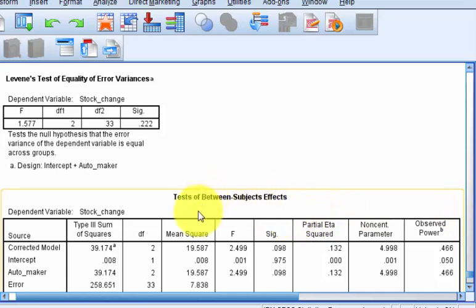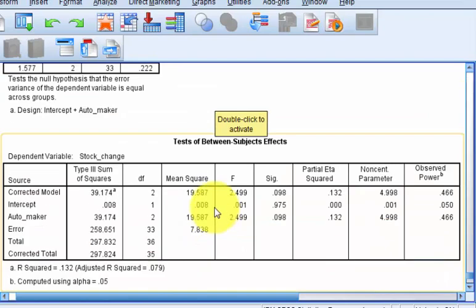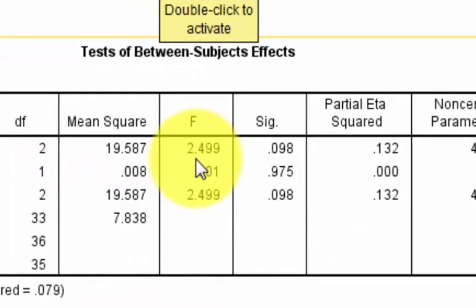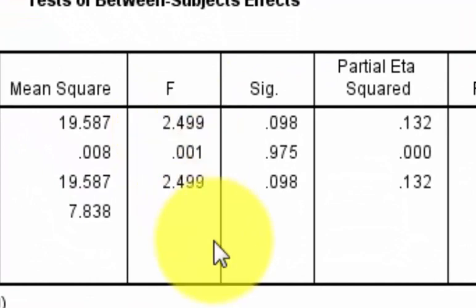And this is called the source of variance table, whatever you want to call it. Again, because we only have one IV, our corrected model row and our Automaker row will be identical. So there's our F ratio, 2.50, rounding. Sig value, 0.098, not significant. That was not less than 0.05. Therefore, you cannot reject the null. So the null is basically right, that the difference between the stock changes is not significant.